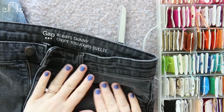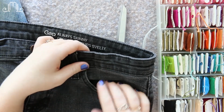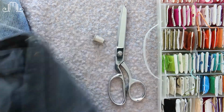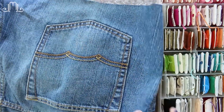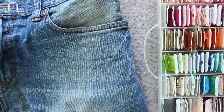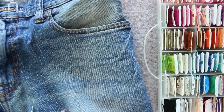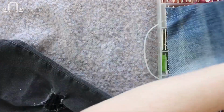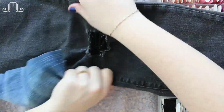Getting started, I just kind of was trying to figure out what I wanted to do first, and for this video, I'm actually just going to be replacing one of those knees. I'm going to patch it up, and I'm going to use a technique of embroidery to actually mend the jeans. To do that, I need a patch to put behind that hole, and I'm using an old pair of jeans that I've been harvesting from for quite some time to grab that patch.